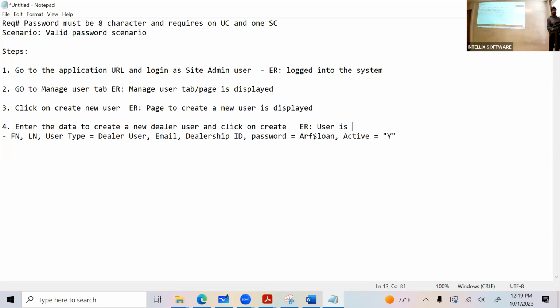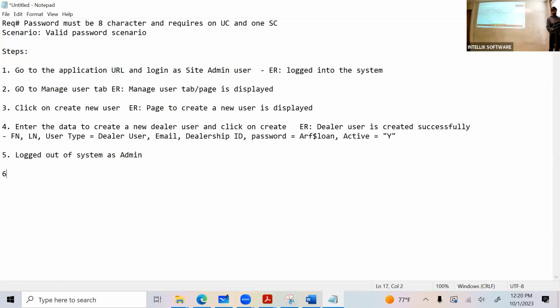What type of user? How do you know your password works now? Just because it's created doesn't mean it works. You need to validate it. How? You log out of the system and log back in.